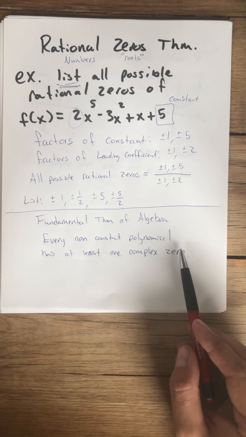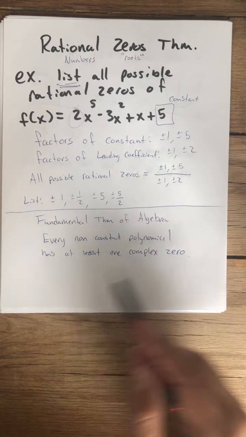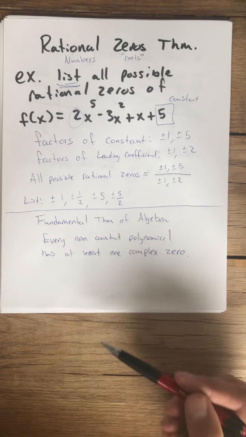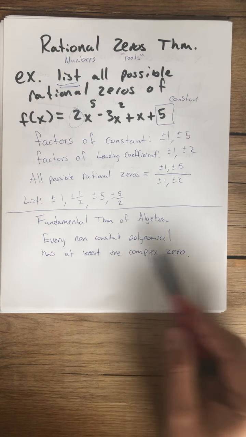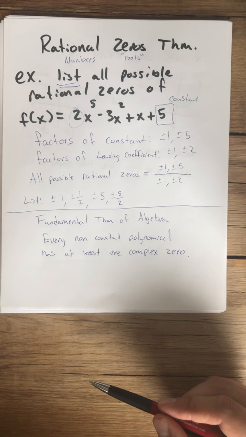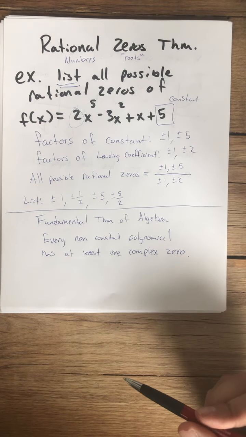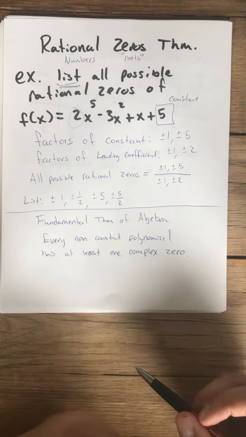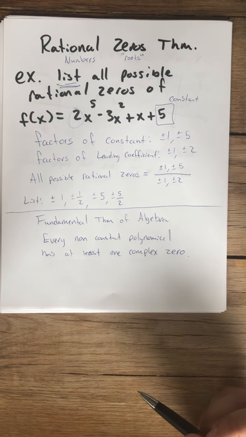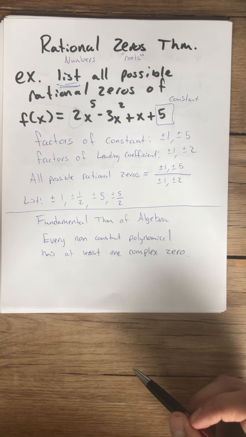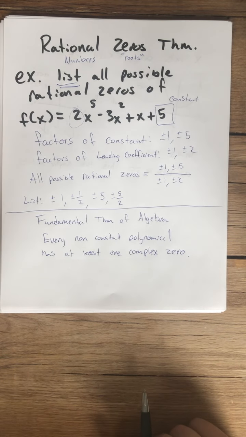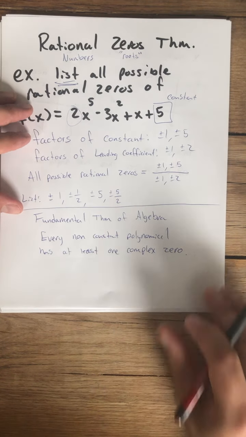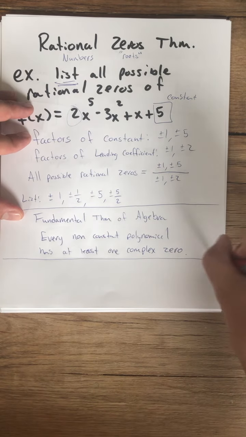This theorem, everything that we do in this chapter is because of this theorem. Like I said, it's a super simple statement. Every non-constant polynomial has at least one solution. Just the knowledge of that is what allows us to solve all these polynomial equations and things like that. That's the fundamental theorem of algebra. Sounds pretty important, and it is, but all we really need to do with it is state it.